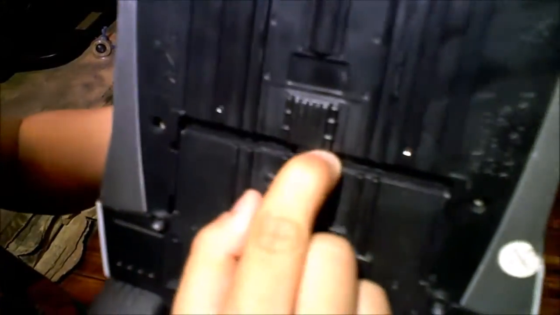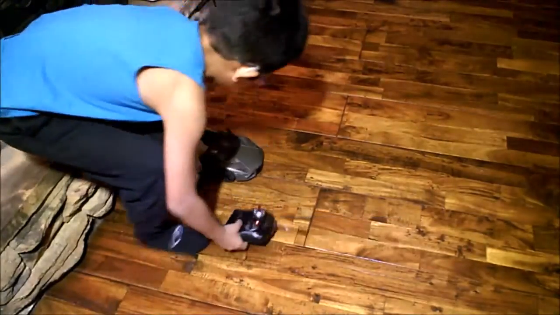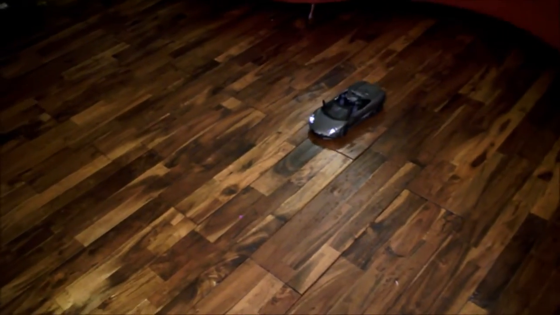See this switch to turn it on and off. Let me turn it on, and let me drive it. Later, I'm going to set some obstacles, so it'll be like a challenge for me. So I'll be good. What's the text?